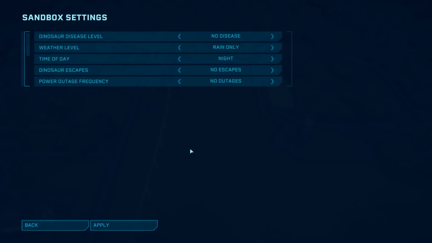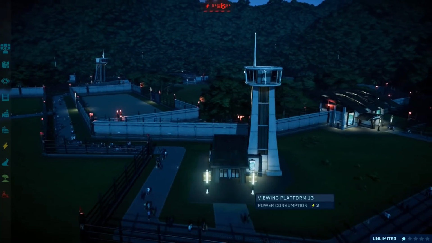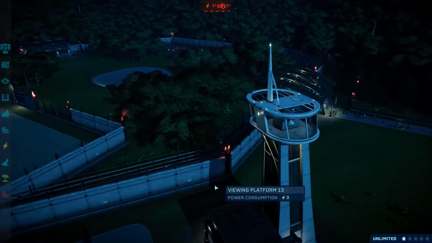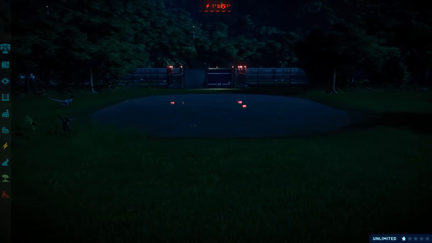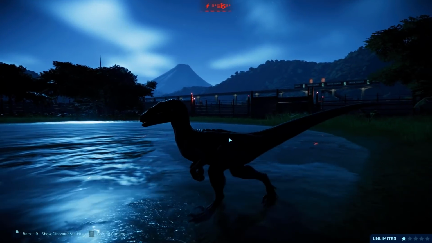I completely forgot. There we go. What do we look like? We look pretty cool. It always does look cool at night though. All the lights up. Bam, look at that. Beautiful. Reflecting on the pool in the middle.